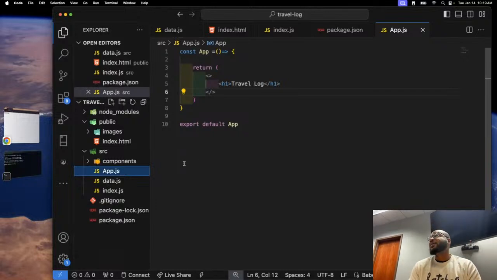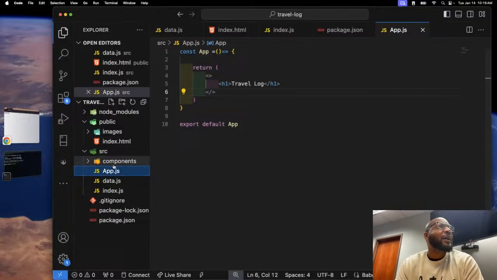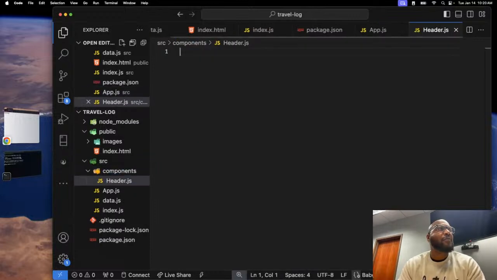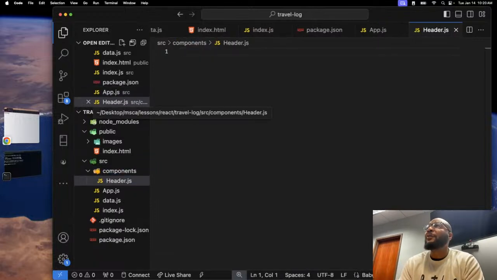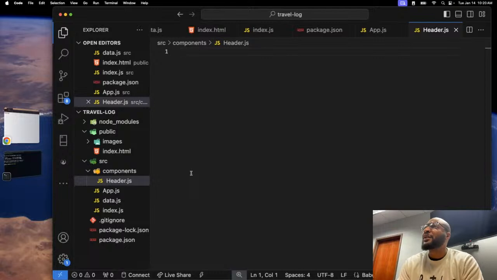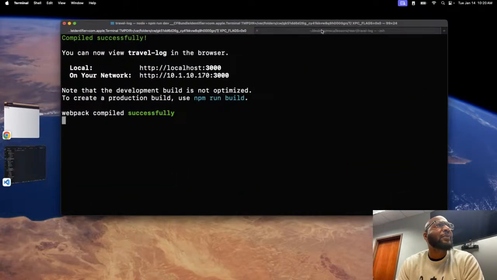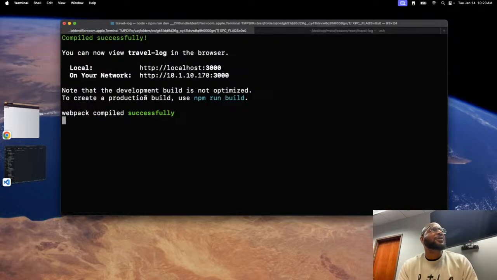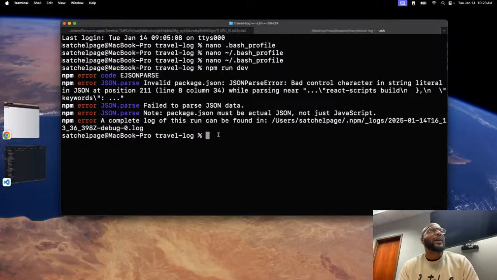What I need first is a header component, and so I'm going to come over here into my components folder and create a header.js. And if I wanted to, because I'm going to go ahead and do main as well, let's say I wanted to create this file or this component from the terminal. I'm going to open up this location here. So I have 2 different tabs for my terminal. This one is running the server. This one over here, I can structure files and do other things.